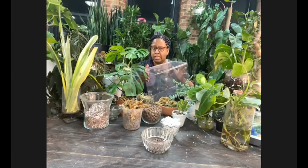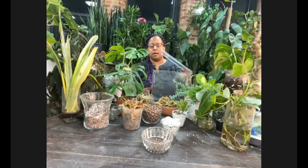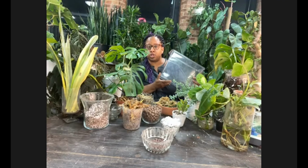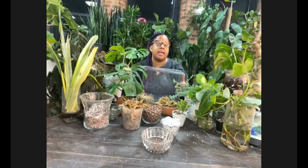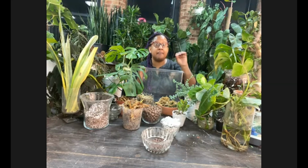I think it was for heels. I love it. We'll start a layer of horticultural charcoal at the base, put Leca above that, and then sphagnum moss. We love this especially for Hoyas, because Hoyas don't need to be in a very wet potting mix. They definitely want to dry out or they will get root rot, but they want high humidity.